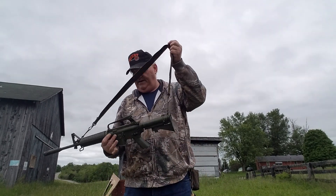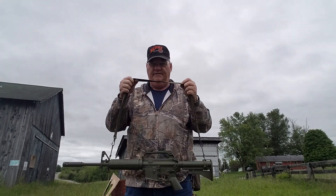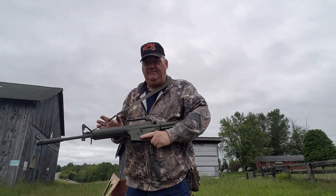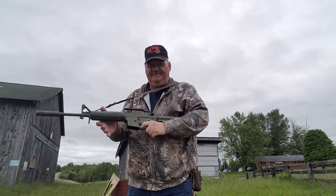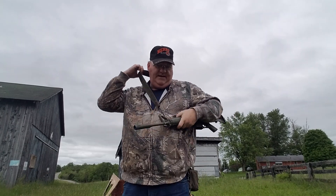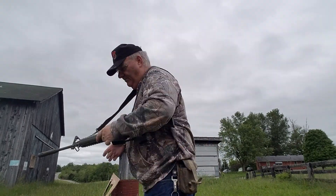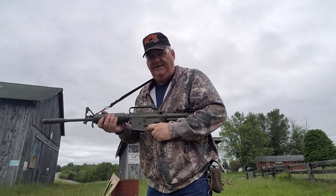Now, that makes for a relatively silent sling. It gives you an over-the-shoulder carry like a sub gun carry like this. It allows you to cross-sling it very comfortably if you need to. And you can bring it cross-sling out just like that and give it a little burst if you need to.